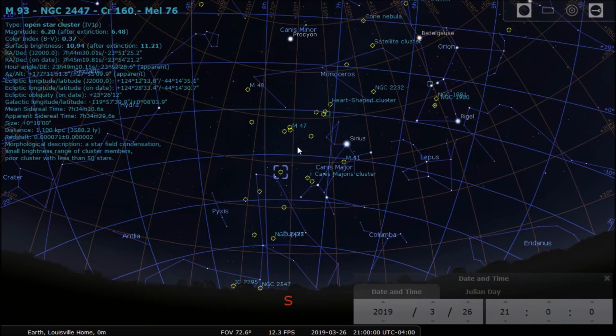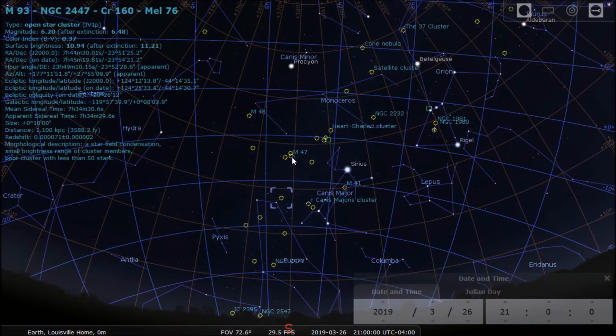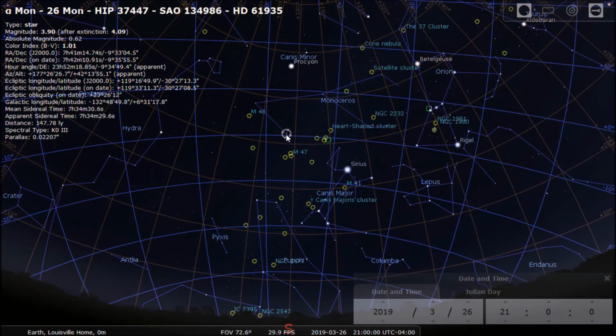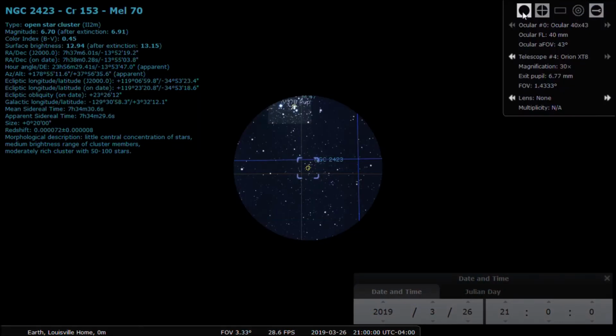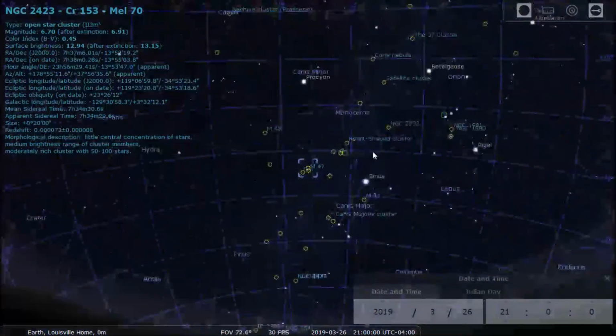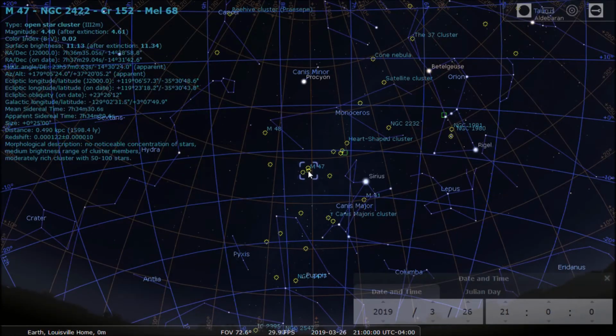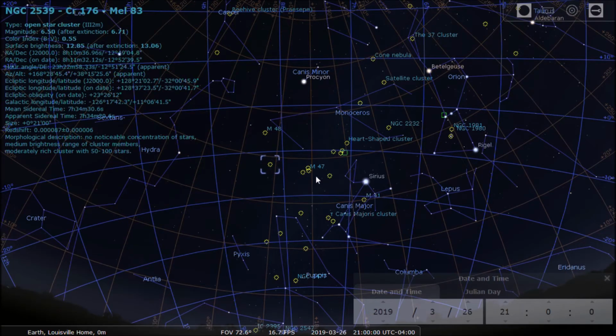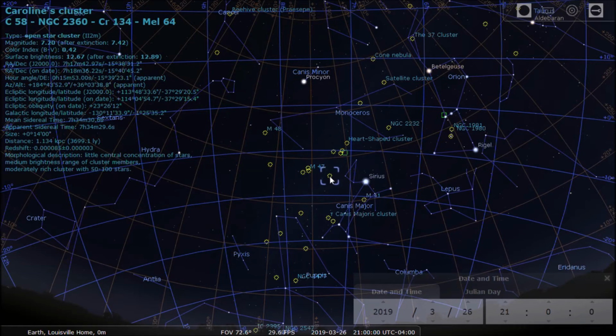Now, heading a little bit towards the north, heading up, we have a group of clusters that are part of the Monoceros constellation. Looking below the legs, so you have our lower star, right in here, we have a grouping of clusters to look at. M47, M46, a couple other clusters here.